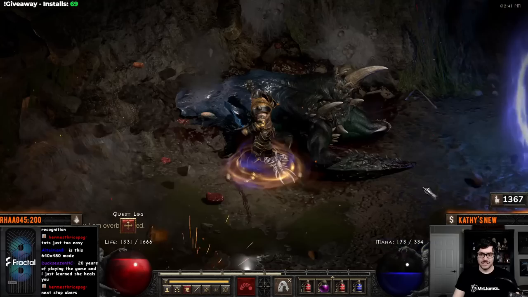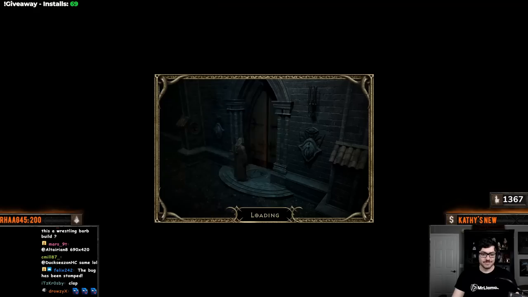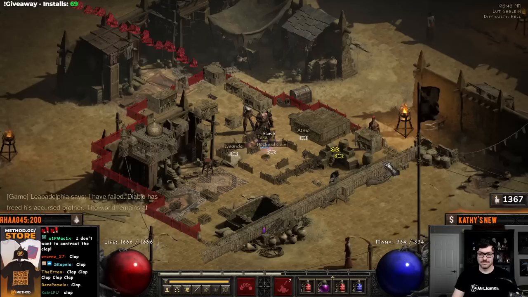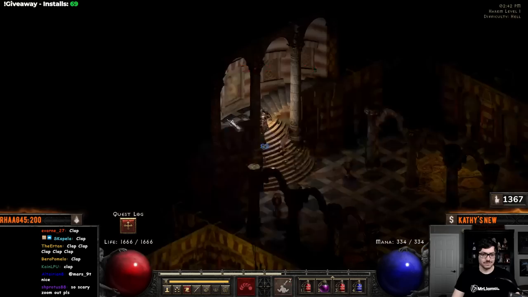Just like that, Act 2 is done. Give yourselves the clap, everybody. Beautiful. I have failed. Diablo has... Good day. Hello. Trash. Need more teepees.